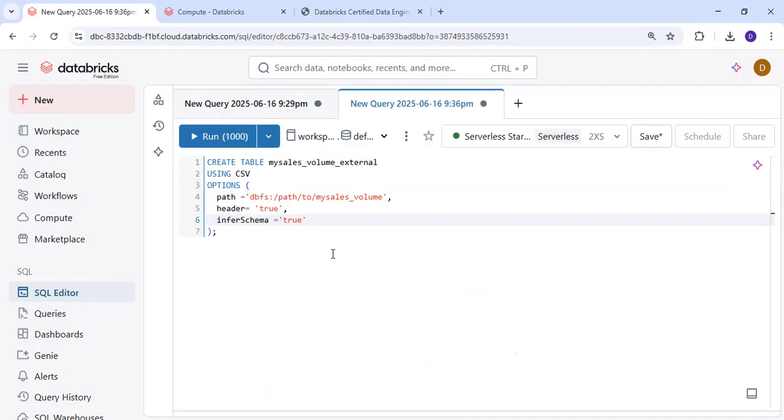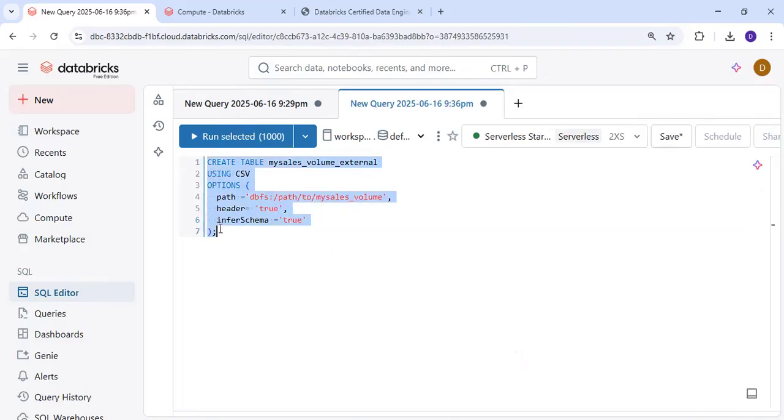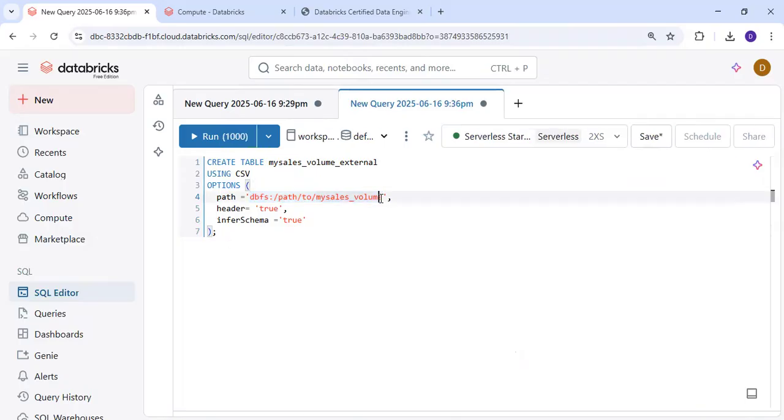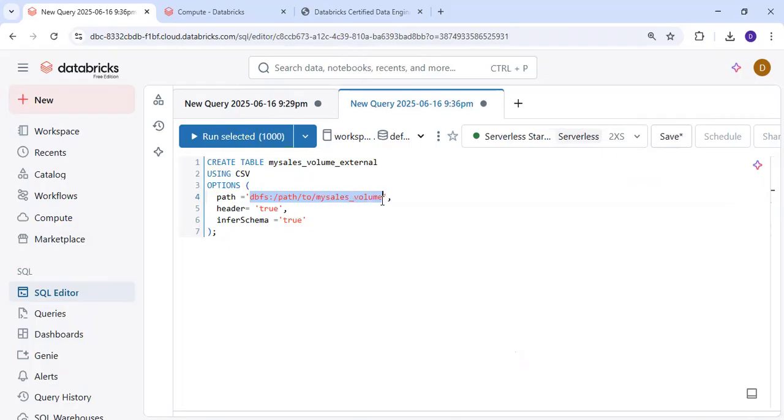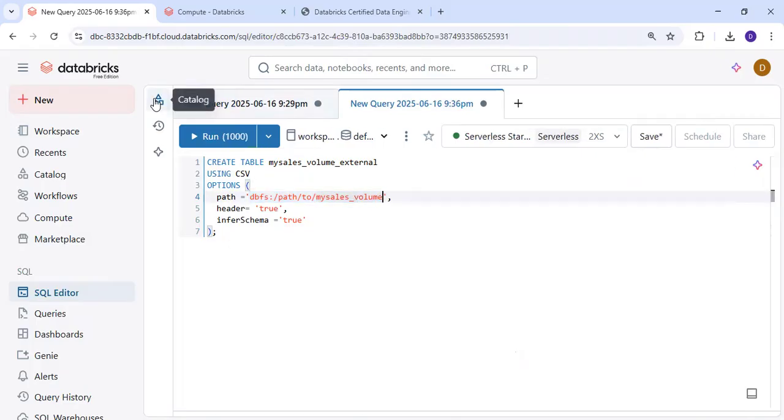Maybe next time I will be showing you how to create external tables while I demonstrate the Databricks Unity Catalog. As of now, just remember this is how you create your external tables, and this path is not supposed to be DBFS. What happened here? I'm referring to it as a DBFS. I didn't check it. So let us do one thing.